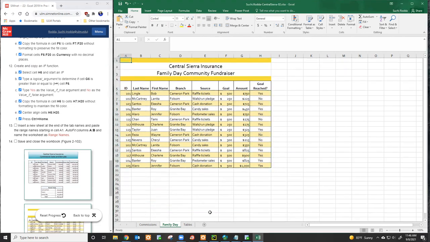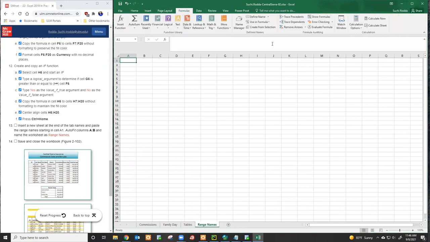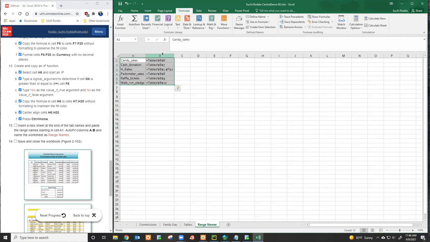So that's it. Now we're going to insert a new sheet and put the sheet at the end. We're going to call it names. And here we want to paste the range names. And they're here. Paste names, paste list, resize each column by double clicking when I see that particular arrow, and there we go.